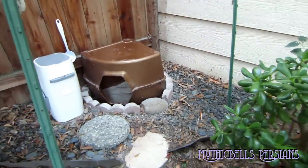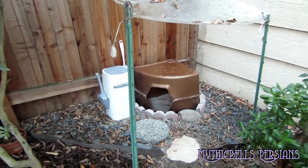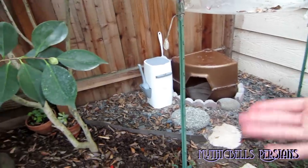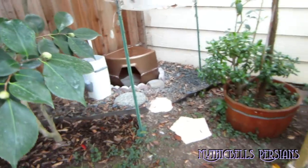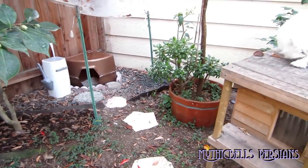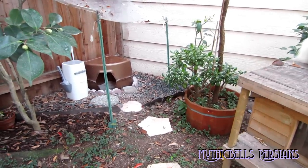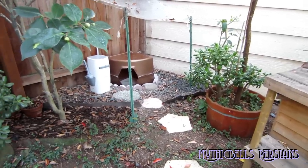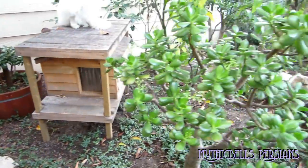One of the things you have to consider if you have cats that are not free-roam outside is the kitty loo. I used to have a pit dug here and filled it with sand and non-clumping litter. Over a number of years the ammonia odor began to become overwhelming and I couldn't get rid of it, so I decided I had to put a box in there. I actually have two boxes out here for the cats — they do use other areas of the yard, but this encourages them to use places that I want them to use.